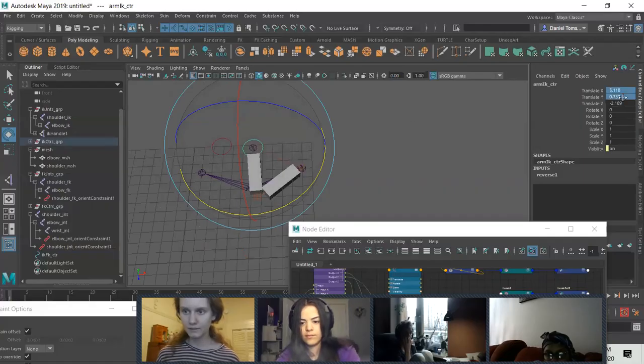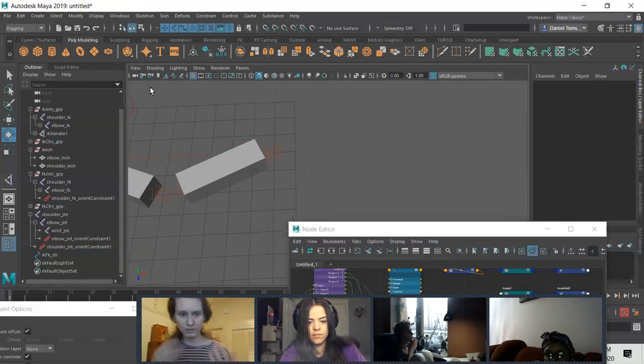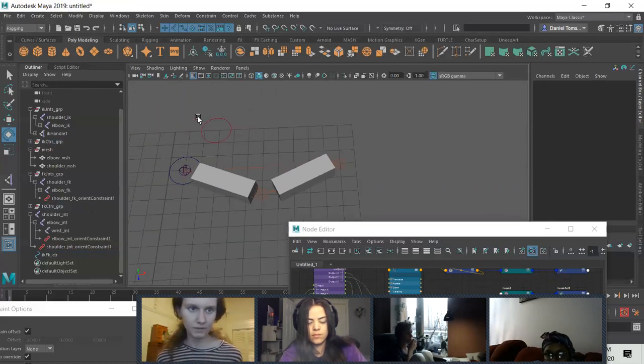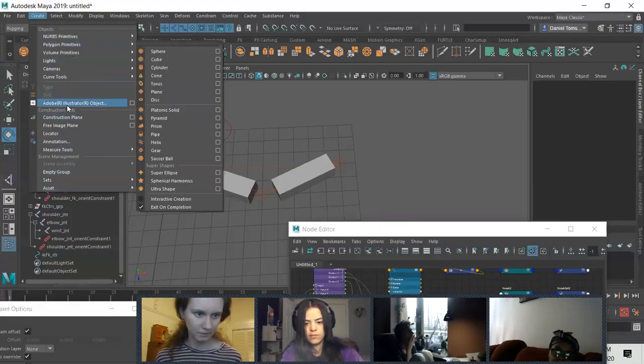And this controller, sometimes people make it in the shape of letters, IK, FK on top, to show that this is the switch controller. So we can do that by creating text. Let me show you guys.